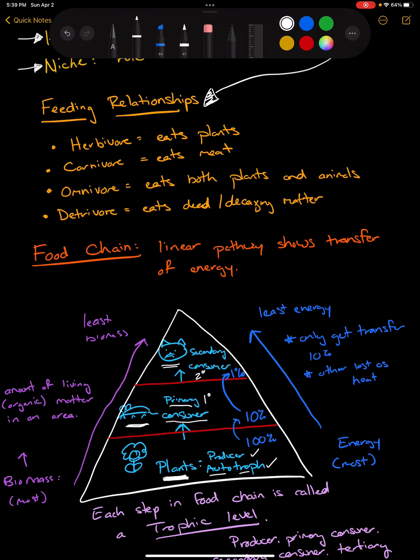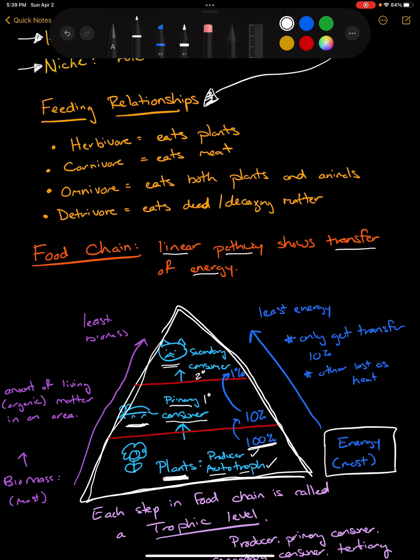But that's a really simple food chain. It shows the linear pathway of the transfer of energy because this plant is going to give his energy to the mouse, and then that mouse is going to give his energy to the cat. Okay? So when we're talking about energy, the most energy you can have in a food chain is always going to be located down at your producer or your autotroph level because that's where 100% of the energy is going to start. Also, if you look at my awesome triangle that I drew around them, this is also the biggest part of my triangle, down here at the bottom with my plants or my producers.